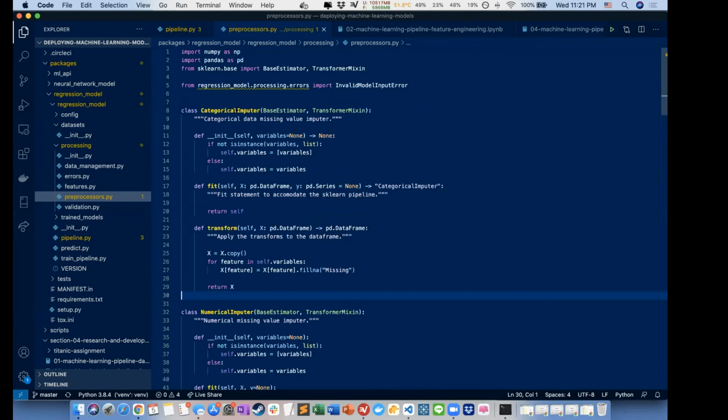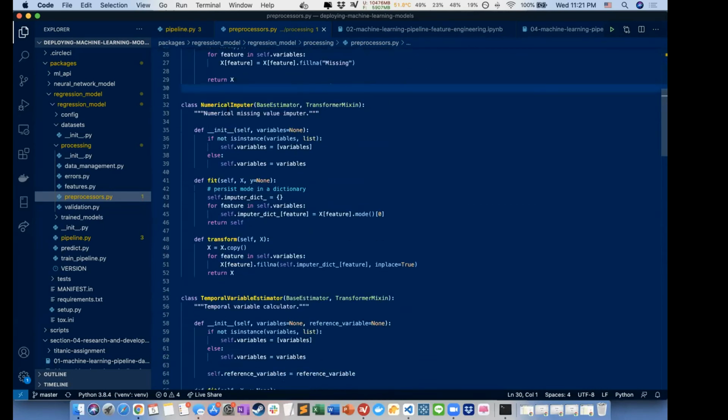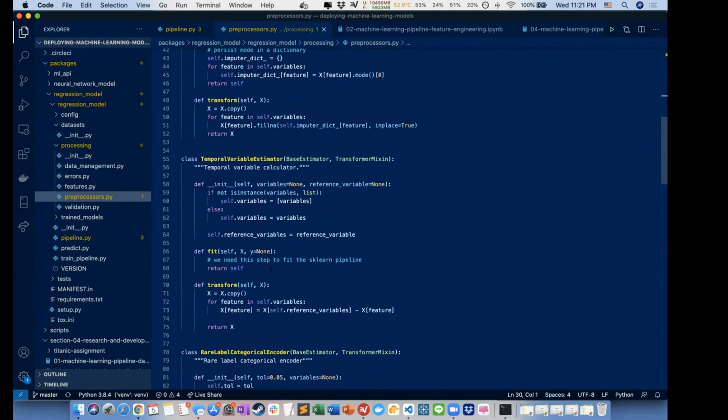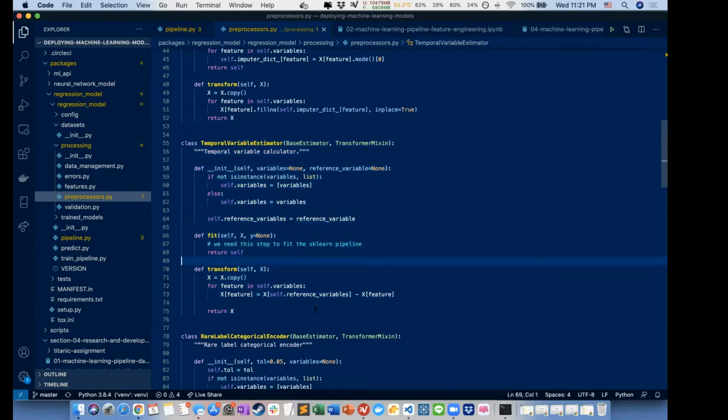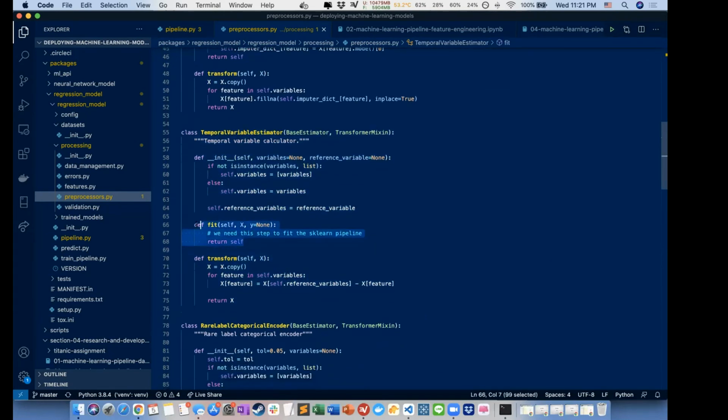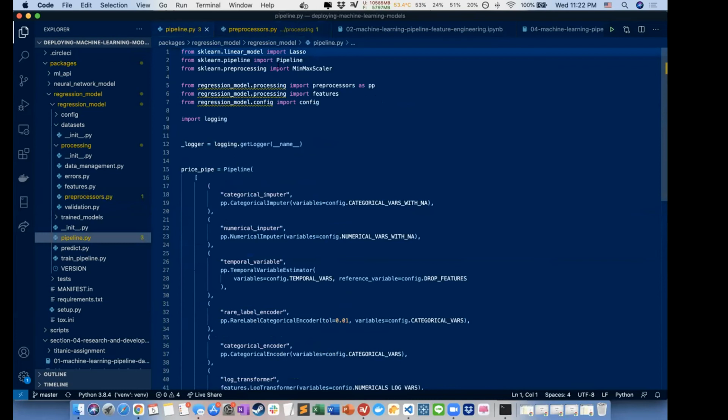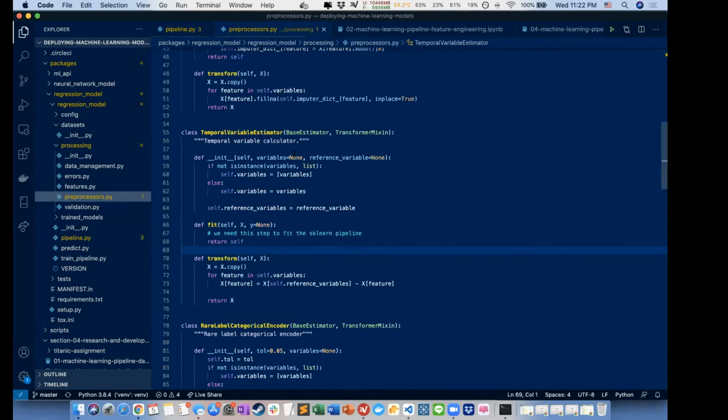So that's imputing the categorical variables, that's imputing the numerical variables, and we have an estimator for temporal variables. Again, we don't necessarily have a fitting step, but we do need to have that function in order to feed all these preprocessors into the scikit-learn pipeline, which we import from sklearn.pipeline.